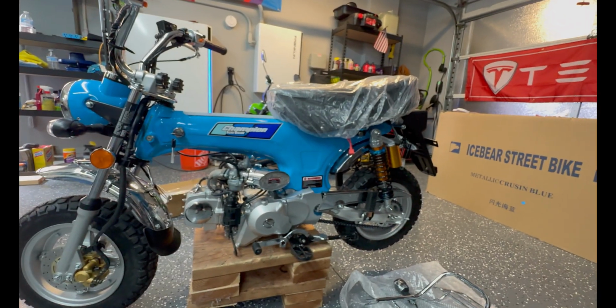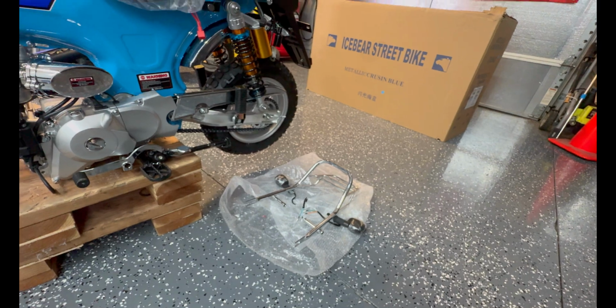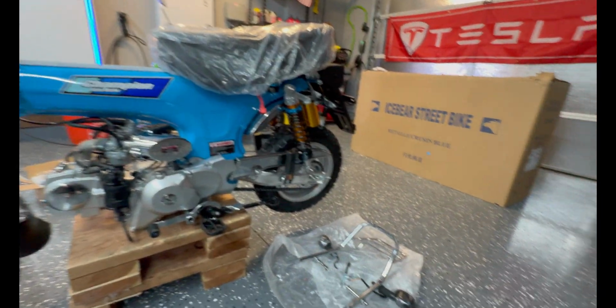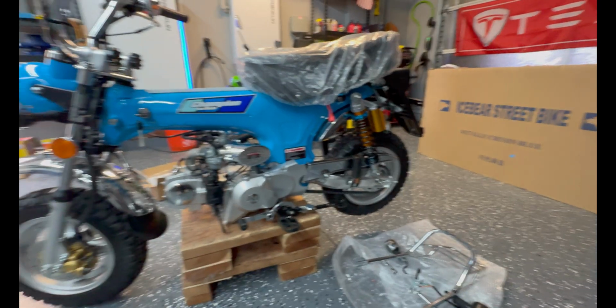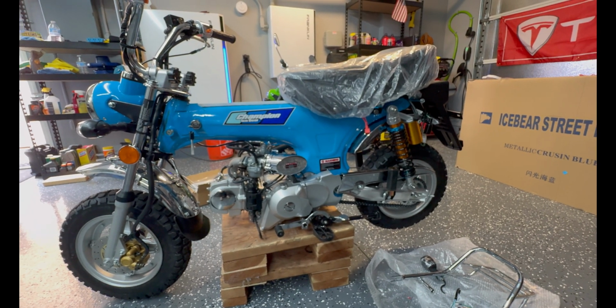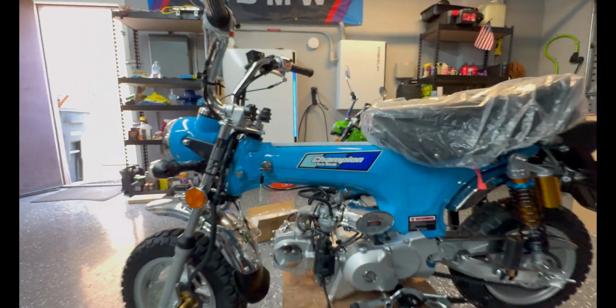Anyway, we're getting close, right? We only have the back rack to go. And she's together, the back rack and the mirror. Starting to look like a motor scooter. Not a motor scooter, an Ice Bear Champion.